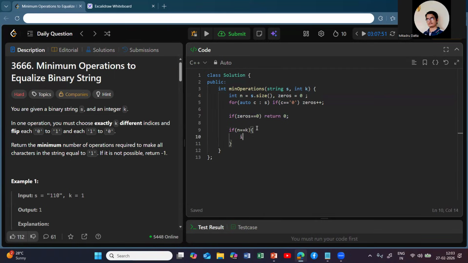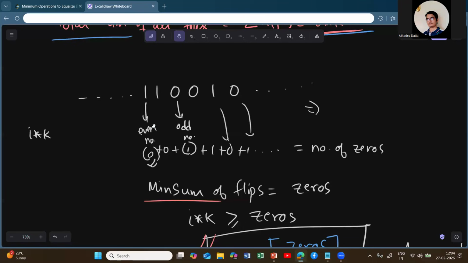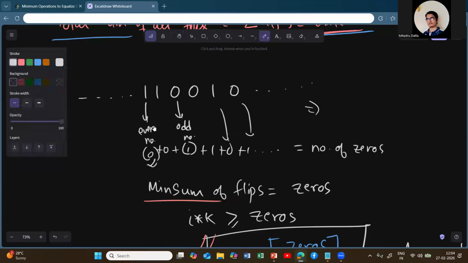You might be thinking to return -1 for this, but no. You do understand what I'm trying to say, right? You have a string, and every time you want to flip the whole string. So you will never be able to get all ones, right? But you will be able to get all ones if all were zeros.